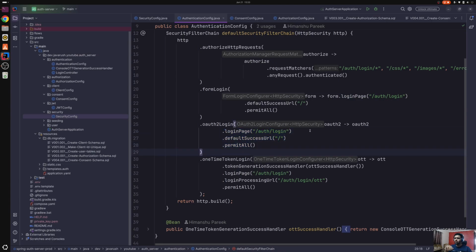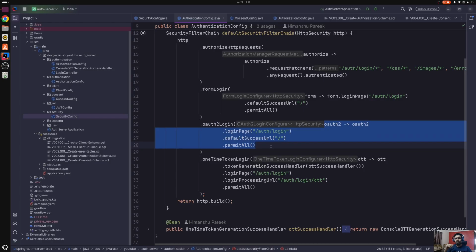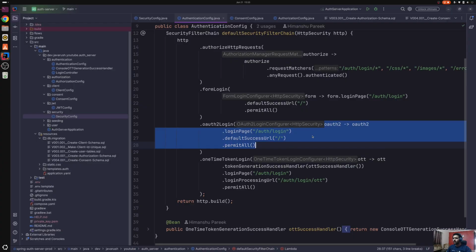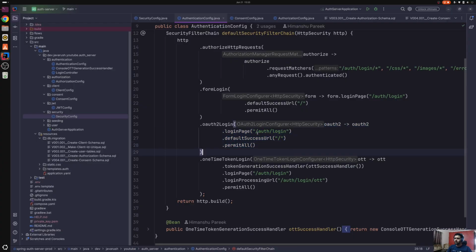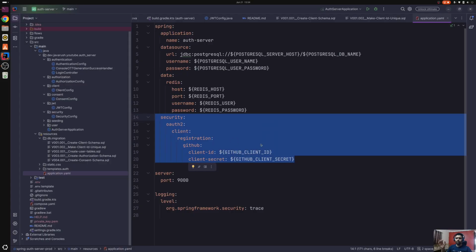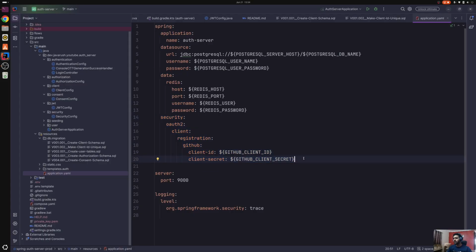So typically, if you just do with defaults, it will work. Okay, but we have configured it like this one. So now the OAuth2 login will work. I already have some video of how you can create OAuth2 client using Spring Security OAuth2 client, so I can put the link in the description.